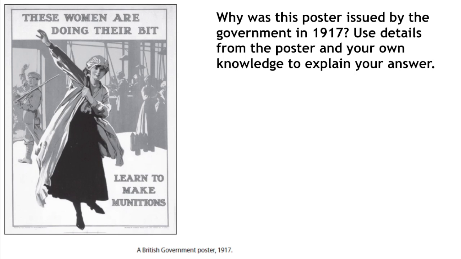Okay, right. A poster. You usually get two picture sources in an exam. Not always, but you usually do. So this one's a slightly different one to the one we saw at the beginning of the exam, because the first one we said was, what's the message of the source? This one's asking, why was this poster issued by the government in 1917? The key thing here is not message, it's not asking for what the message of the source is, it's asking us why it was created in 1917.